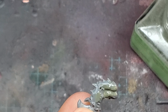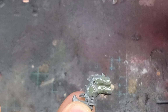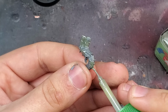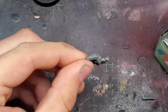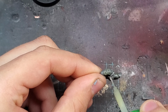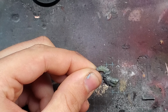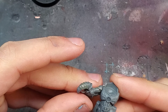This means specific markings, the weird little vents that all genestealers have, anything to make it look more like a natural claw. I'm not too worried about this being lumpy. I feel like making it look fleshy and deformed kind of helps me during the painting phase. This process is a little tedious, but it's worth it. Also, I got a couple questions asking why my sprue goo is green. It's because I used a kit from the older Kill Team sets where they had colored sprues. I always thought that was weird.